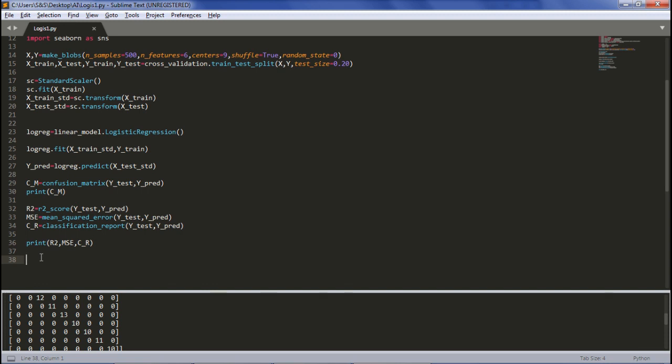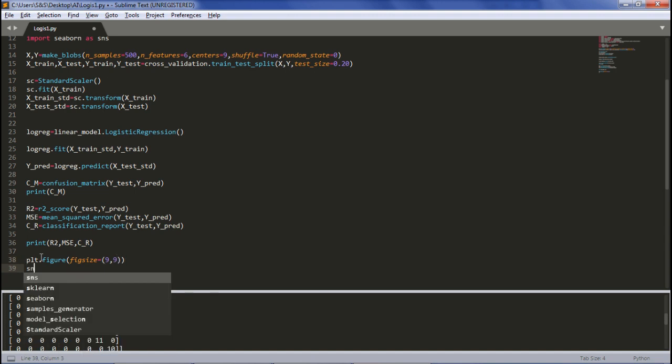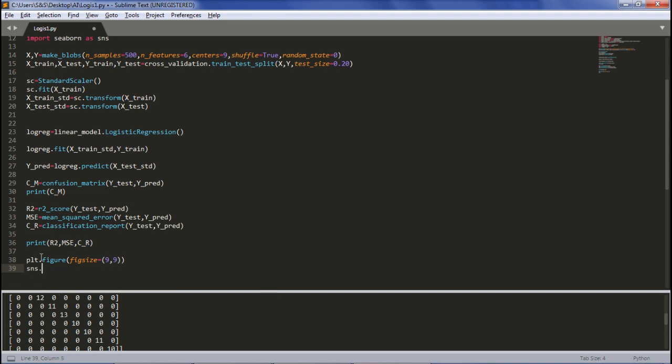We can make it better by using plot functions. So add plt.figure and define figsize 9 by 9, then use SNS or Sklearn to see the heat map of this method.